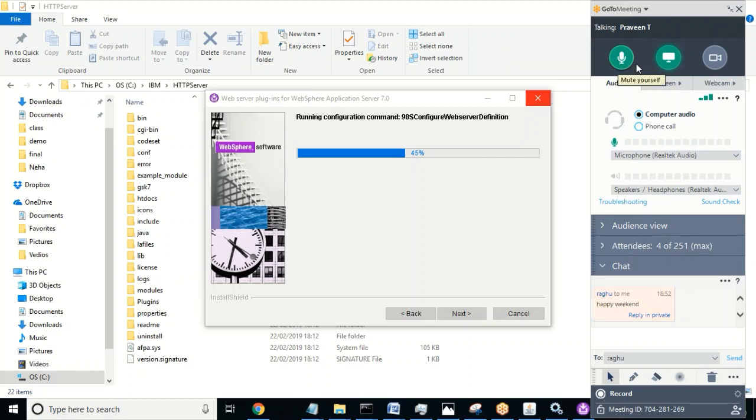Okay, so now the plugin is configured, so let me finish it. And yeah, when we do any major modifications we have to restart the services, so let me restart the service. Let me stop the profile, the profile to which we have configured the plugin. I'm stopping its JVM, and once it is stopped we will stop IHS as well.